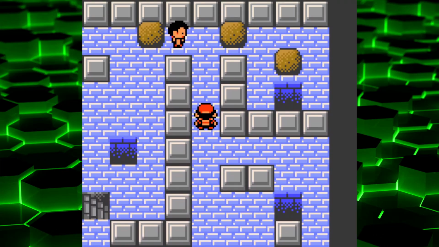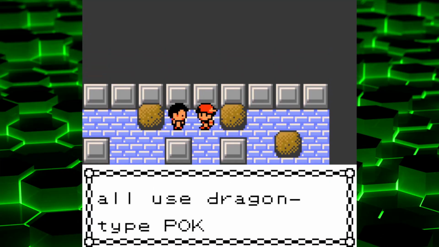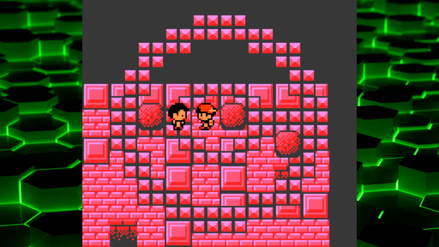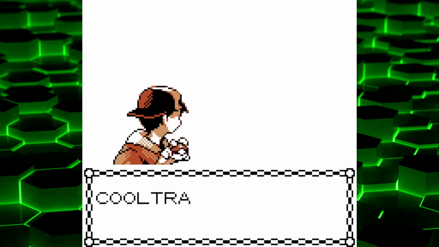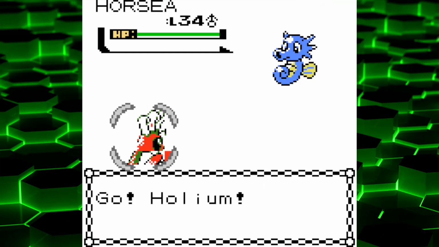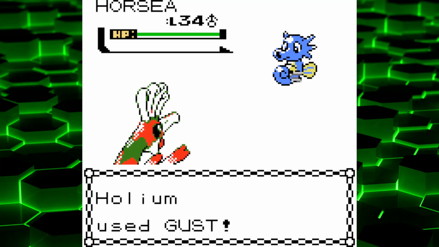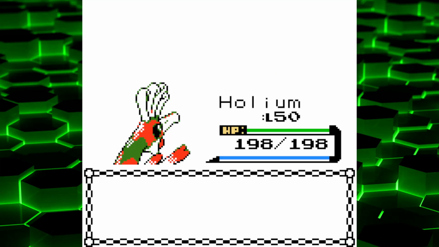I guess the ice area mostly is just to prepare you for this area. Do their policies use Pokemon that are stronger than Dragon? Well, that's kind of hard because the only two types are Dragon and Ice. So you're using Water and a Dragon. But don't worry, he doesn't use Dragon. He uses things that are stronger against Dragon. But again, there's only two types in this game.